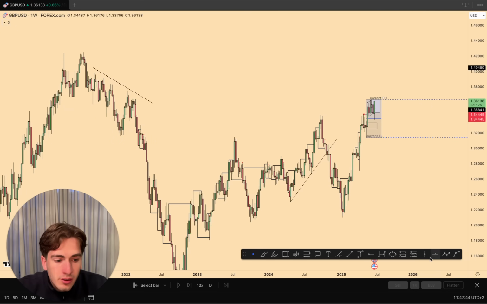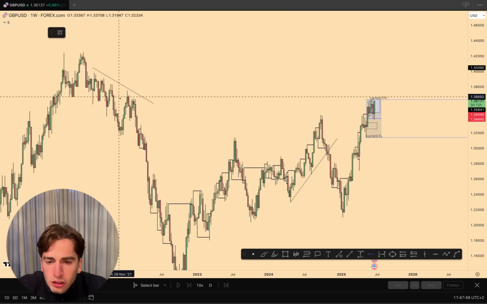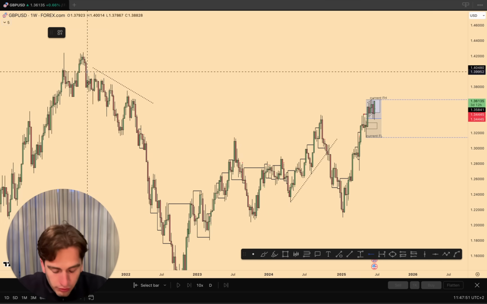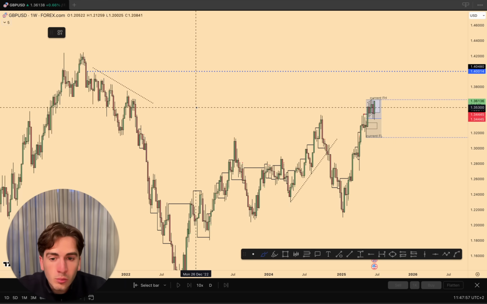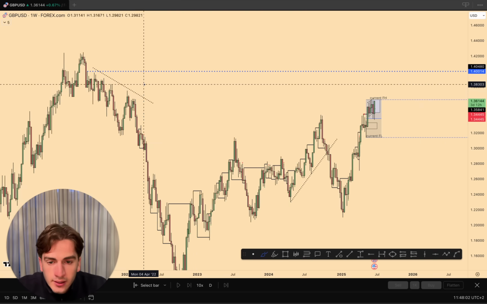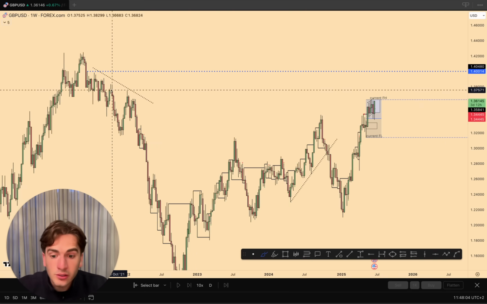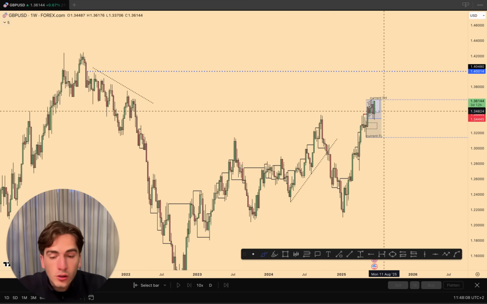Based on the weekly time frame, there's not really any, let's say, fresh supply zones here at all. The only fresh kind of like liquidity point is 1.40. So it seems like GBPUSD has the power for now to go into 1.40. Let's keep an eye on how we react to these descending highs over here. But yeah, again, like I said, there's no real area of supply here to the left, which could cause that full-blown reversal, in my opinion.